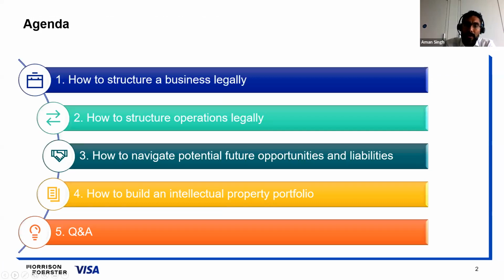So today we'll be covering how to structure your business in terms of the corporate structure. Then we'll look at how to organize your operations. Then we'll move on to the really juicy stuff around preparing for future opportunities and liabilities. And then we'll end the formal presentation by looking at intellectual property.